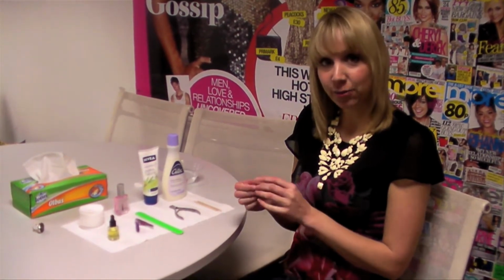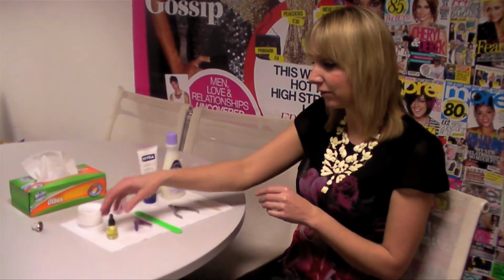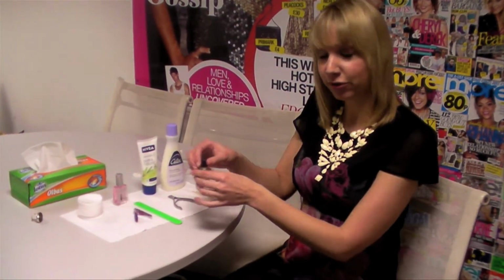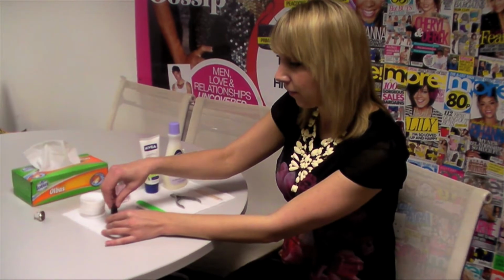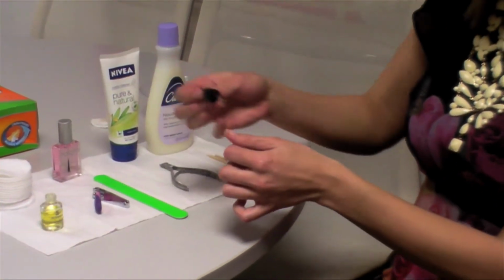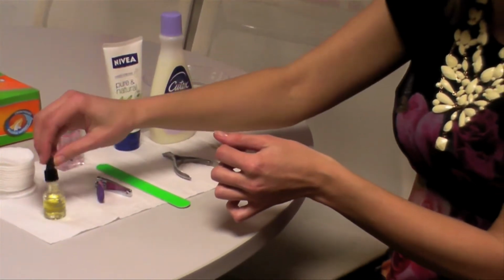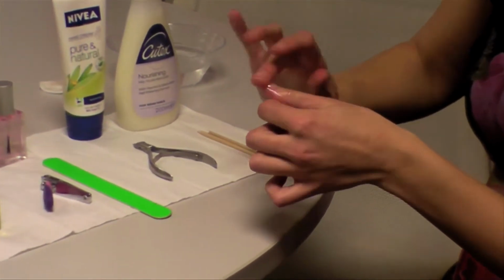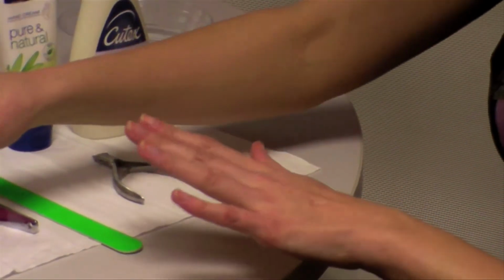So step two is all about hydrating the nail bed and putting moisture back into your nails. So it's down to preference. You can either use a cuticle oil or a cuticle cream. We like the Jessica oil just because it's got this little easy pipette, so it's really easy to use. But put a small blob on the base of your nail and then rub in, and then continue on your other 4 fingers.